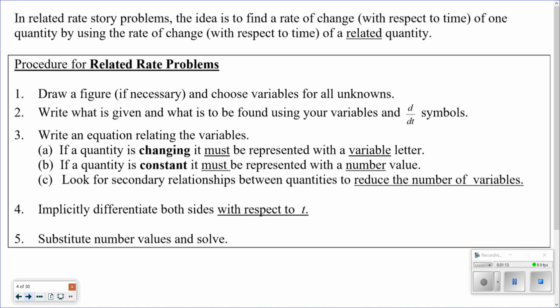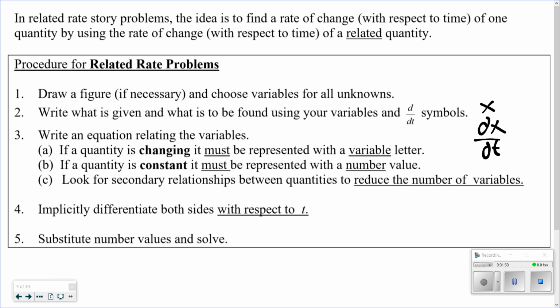This is going to be different for us. Up until now, when we took the derivative of x, it was dx, and it came out to be 1. Now when we take the derivative of any variable, including x, I'm taking the derivative with respect to time. So when I take the derivative of x, I'm going to end up with a dx/dt. So when you take the derivative of any of the variables, because we're taking it with respect to time, you always have to have that d/dt each and every time. And that represents the change. In that case, it'd be the change in x. What is the rate of change of x?